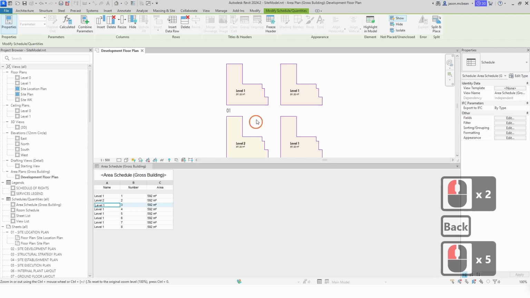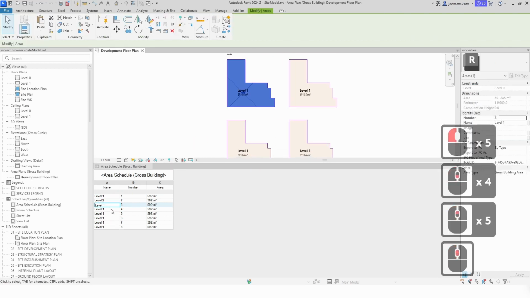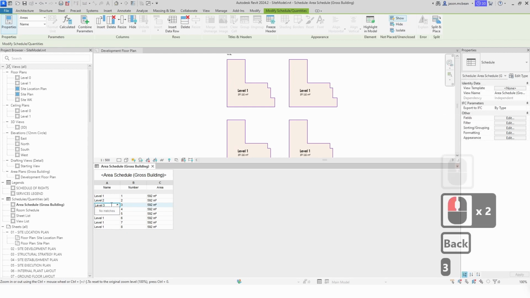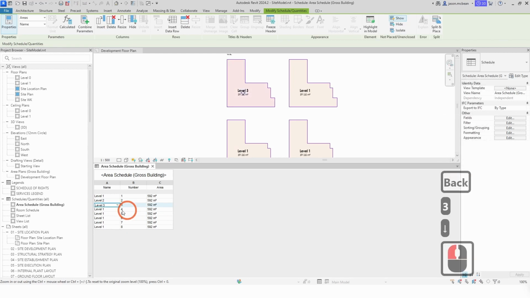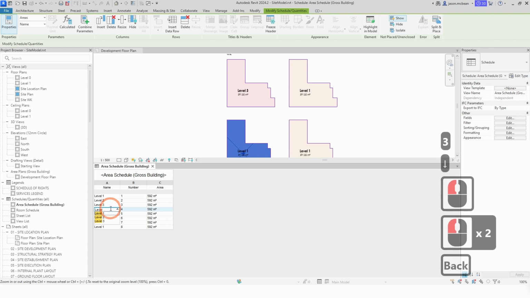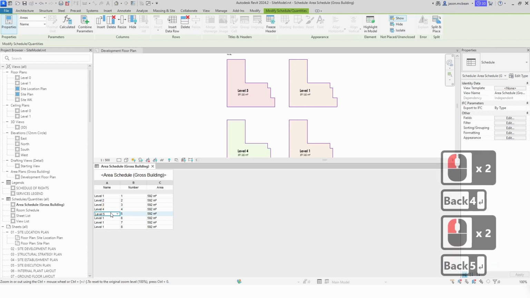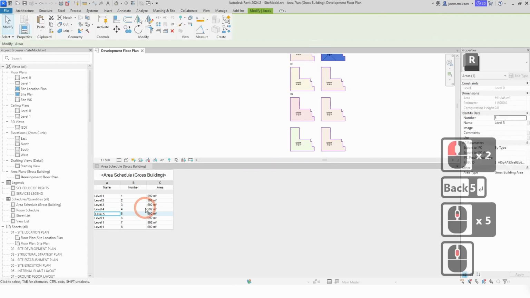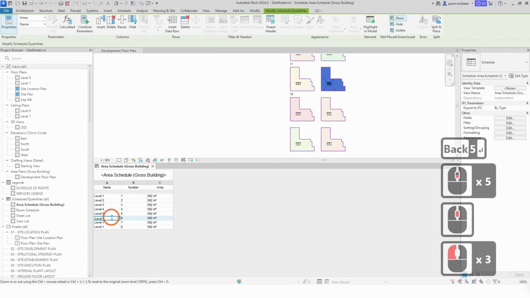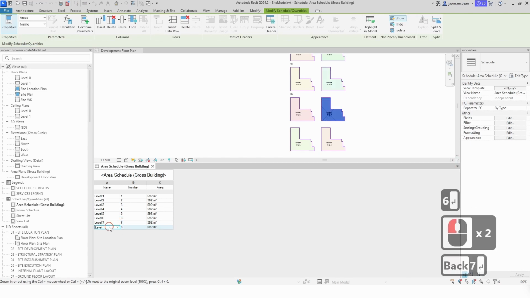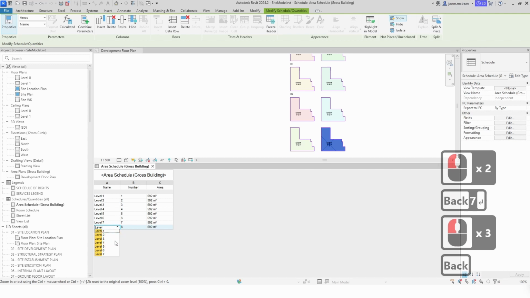Okay, so level 1. This one I'm going to change to level 3, and it should correspond with the level. So 3. Good. 4. 5. Now you see 5, it's working in the right order. Sometimes it doesn't order things correctly, so you might have to go and change that order later on. But for now, 7. Okay, and then 8. Good.